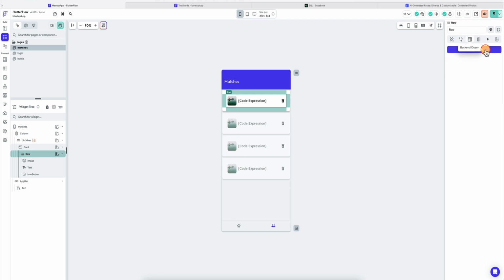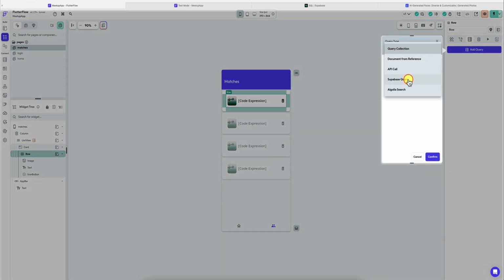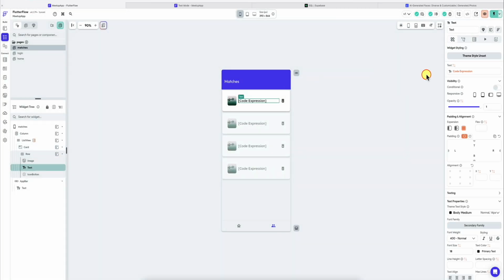So we can come over here and add a query. We can do a Supabase query on profiles, just one profile, with a filter where user ID is equal to this code expression. Let me copy this code expression so we don't have to redo it.